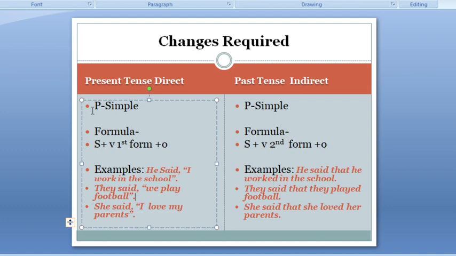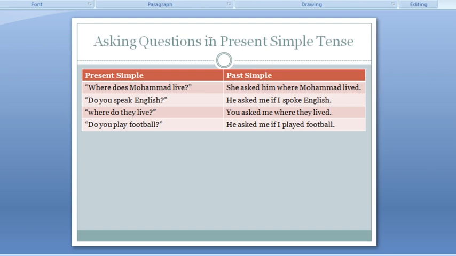So these are some examples, okay. Now the most important thing: how we are going to ask the question in present simple, because we use do, does, all these to ask the question. Asking questions in present simple tense. Here you can see the structure of the present simple tense, which is an inverted comma and question, where do as well as does are used. But what we're going to do, we'll be using "asked." This is the most important thing, we have to add "asked." So he, she asked, or you asked, I asked, it depends on the sentence.